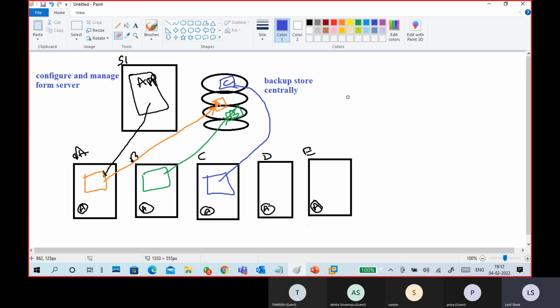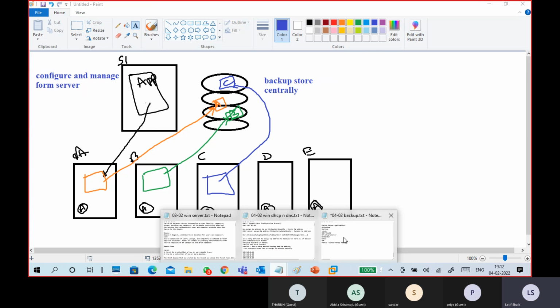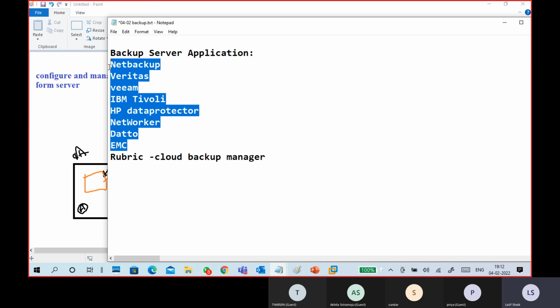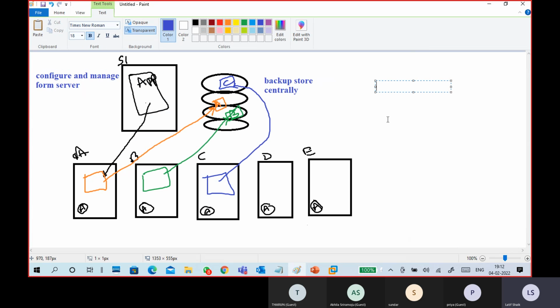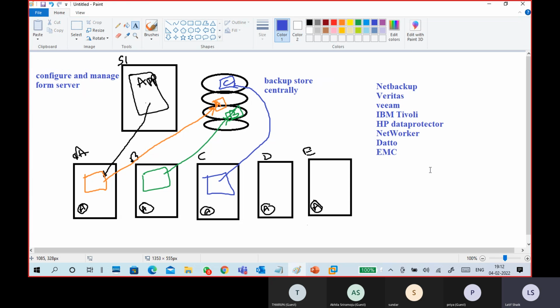This is why we are using backup server applications, like IBM Tivoli. You have the list, right? IBM Tivoli, Netbackup. Veritas, Symantec, Veritas Netbackup are all the same; I just put in an extra name.